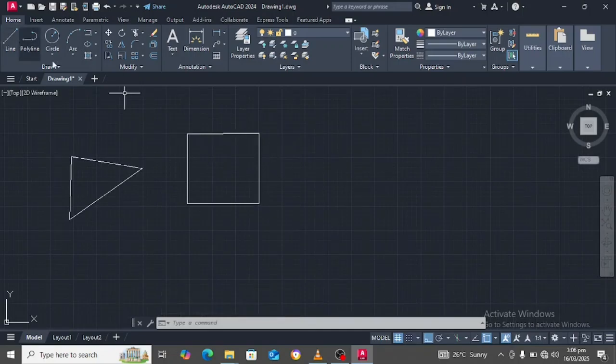You can also make it very accurate by just putting in the dimensions. So I can just say I want it to be 300.